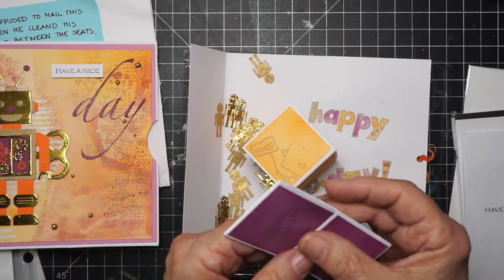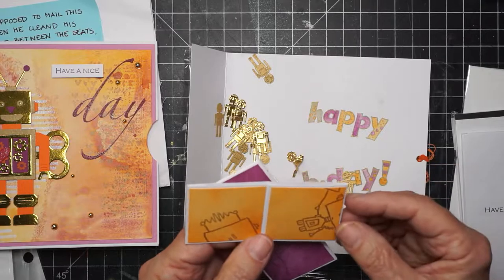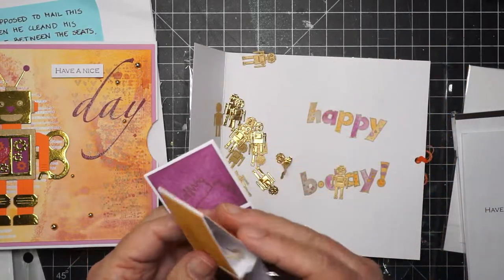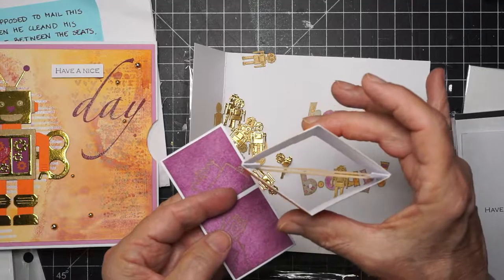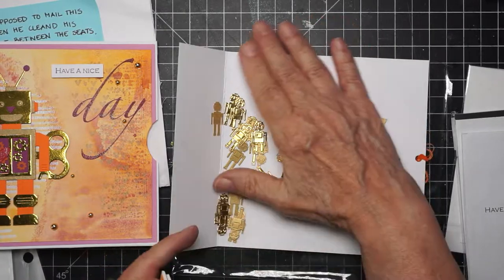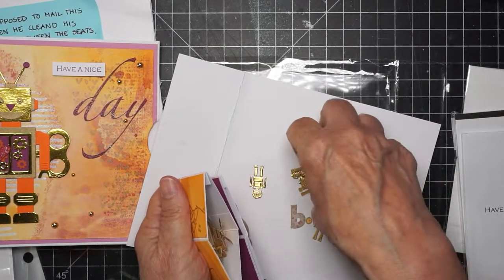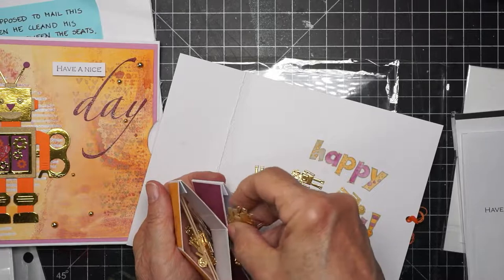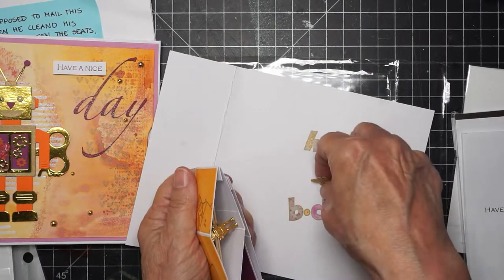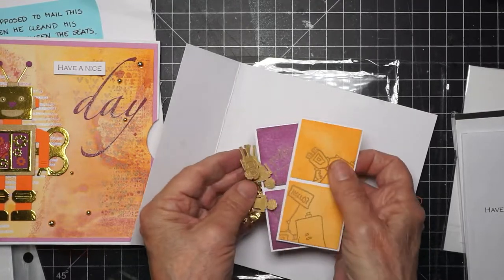She's got all these little robots in here — unbelievable. We did do a class on this on Fun University. You do a very nice job, Christina — much nicer than mine. You do use a thick paper, which is nice. If you want to see how to make these, they're not hard, they're remarkable and tons of fun. She just packed all these little robotitos — I don't know how you say it in Swedish. You just put these guys in there and close them up.